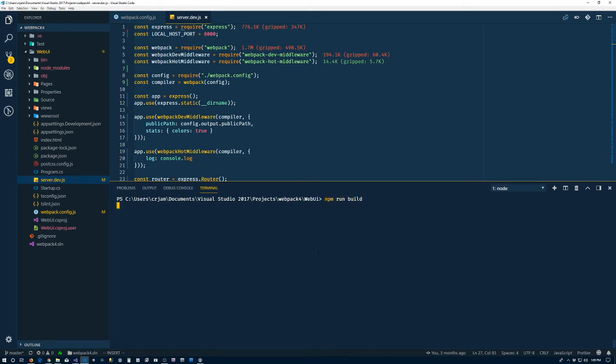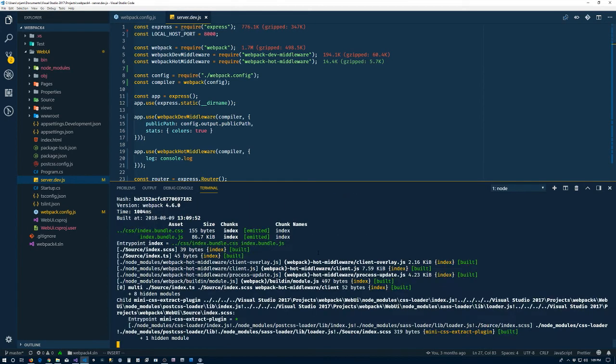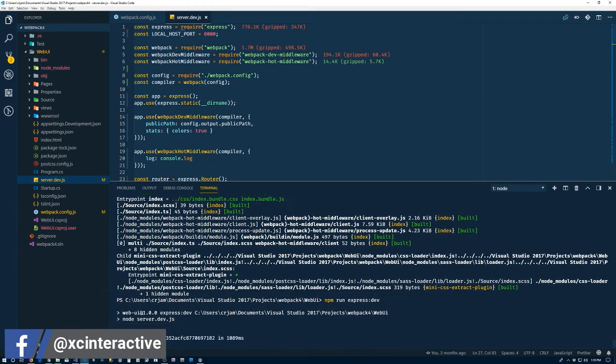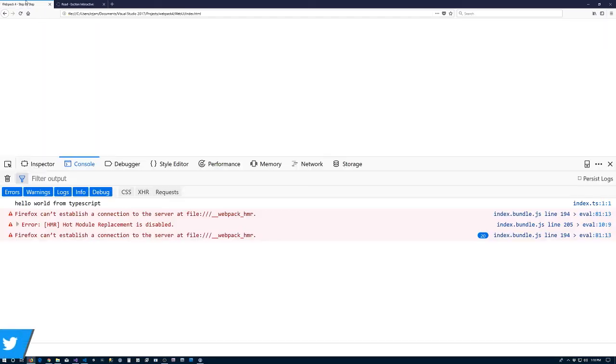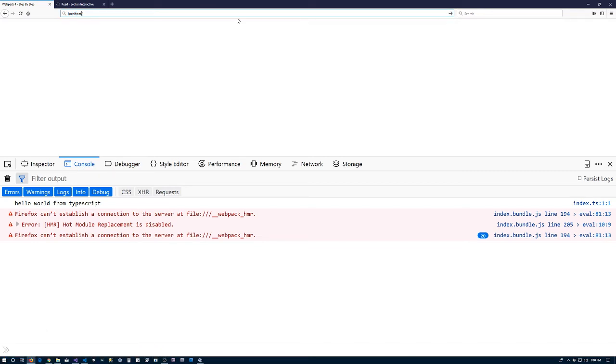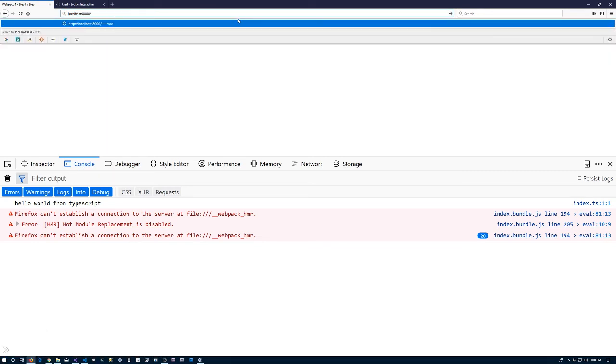I've gotten in the habit of making sure everything's rebuilt before starting the server. So npm run express dev. So listening on port 8000, return back here. So we'll just do localhost, we need 8000.